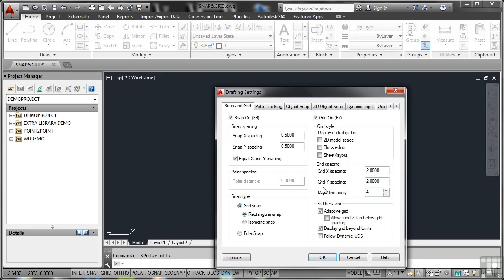So what do you think I would set the snap to? Well, let's say that I want to snap to the midpoint of each grid line. Each grid line is 2 inches long. So if I change this now to 1 and tab that there, 1 and 1, I've set up a grid of squares that are basically 2 inches square. But because my snap is set to 1 inch, I can snap in between those squares. And you'll see what I mean in a moment when I click on OK.